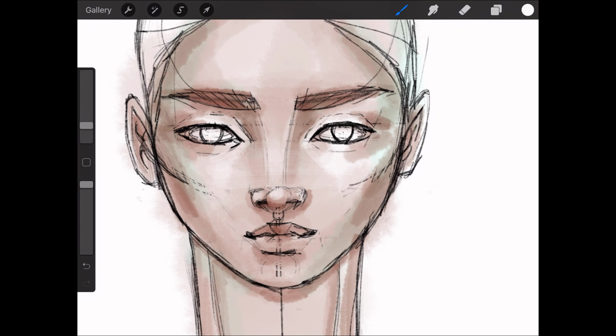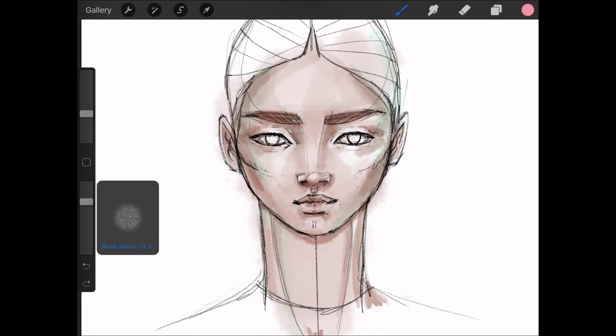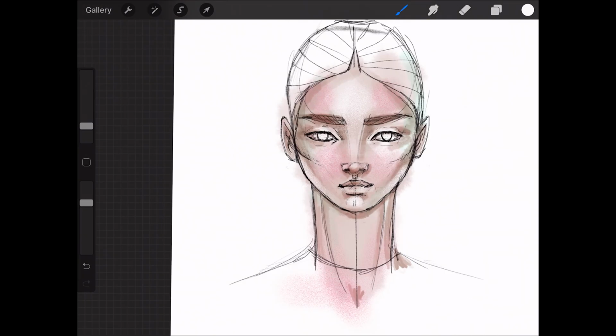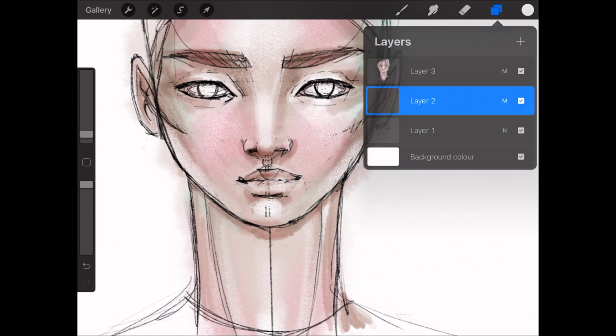So now let's move to a white brush and make it a bit smaller, and I also use an acrylic now for a different texture, and I want to highlight. So things that protrude the most, like the tip of the face, have to stick out. And now let's throw in some rouge, some blush basically, to bounce off that green. And for this one I've also chosen another brush, and this brush is really cool. It has a texture, so I want to use that for some highlighting as well.